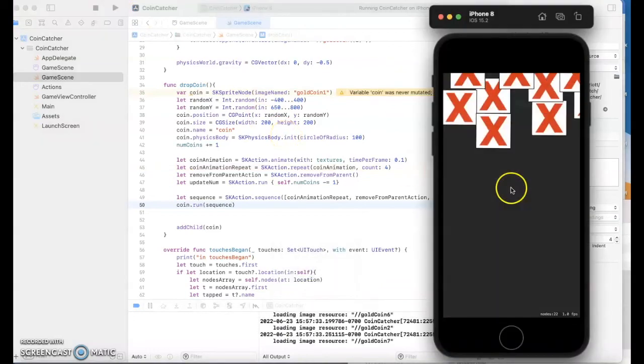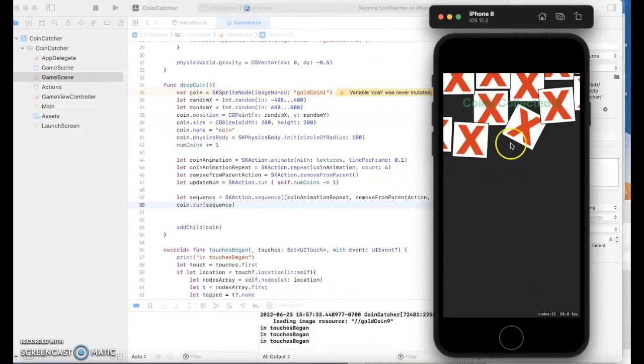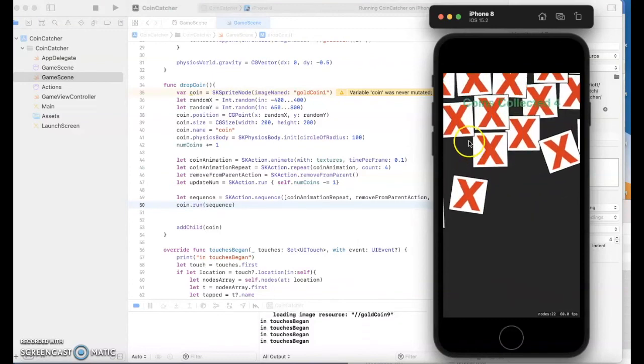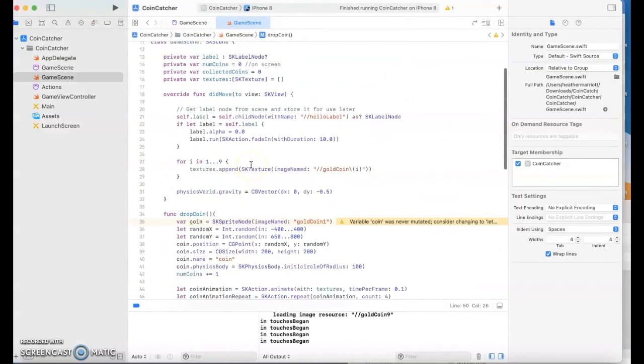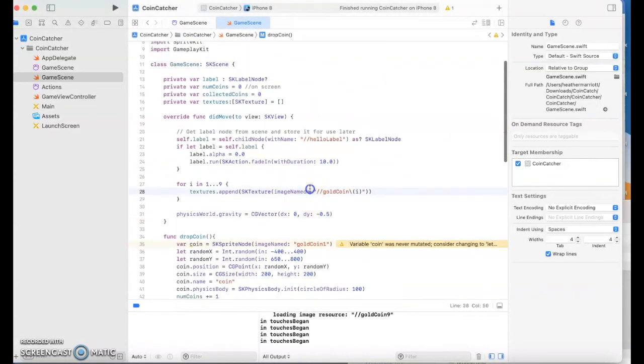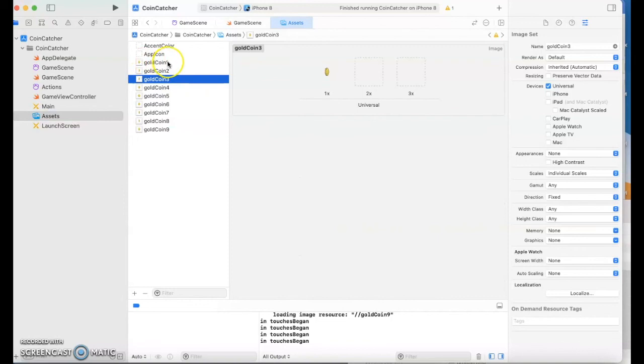Fingers crossed. Uh-oh, what did I do? My coin images, it's having trouble with the images. So let me take a look. When I was trying to pull in, I had gold coin singular, and if I look, it is gold coin singular and then the number. So why can't it find those?